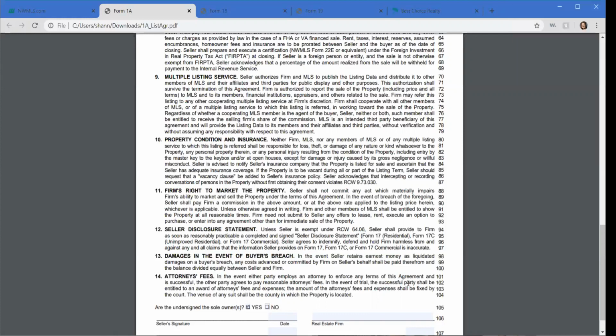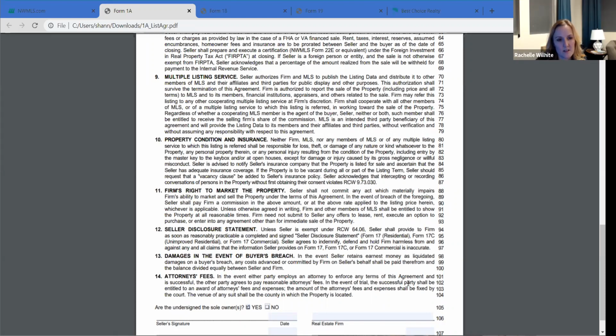One more question, looking back to FIRPTA. It says, is FIRPTA no longer needed if they are not a foreigner? I would say that's a way of, because it's just a disclosure, correct? It is a disclosure, and yes, I apologize, Jesse, if I've misinformed you along the way, but if the seller is not a foreigner, it still is good best practice to have the FIRPTA, because that is the only document or disclosure that escrow is no longer responsible for.